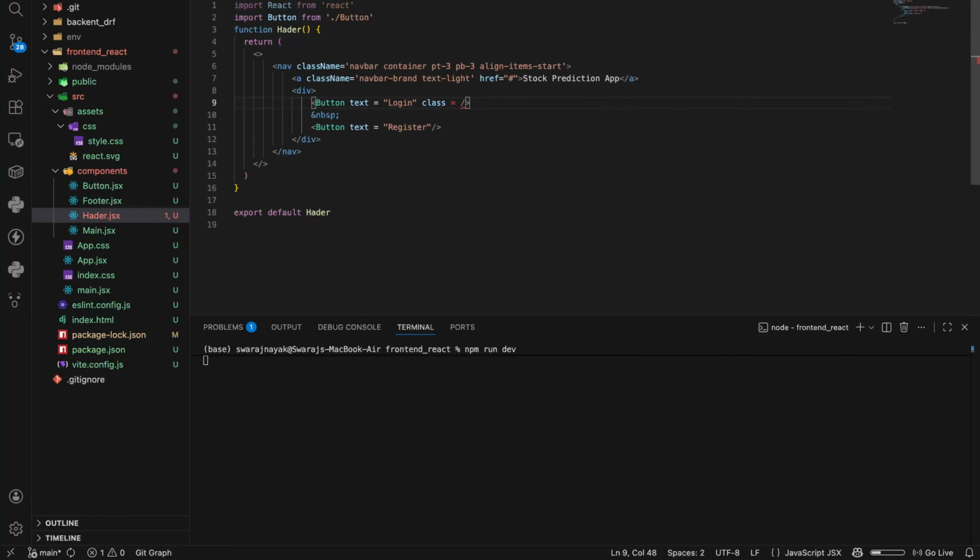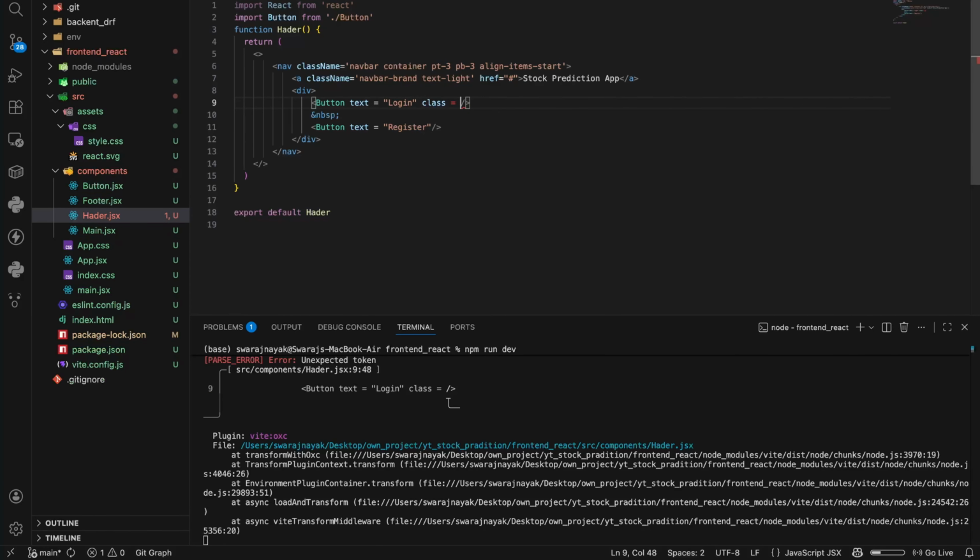Okay, so class is not an attribute here, it's a props. That's why I write simple class. If it's an attribute, I can write className or like that. But here this one is a normal props, props text, so that's why I use it like that.